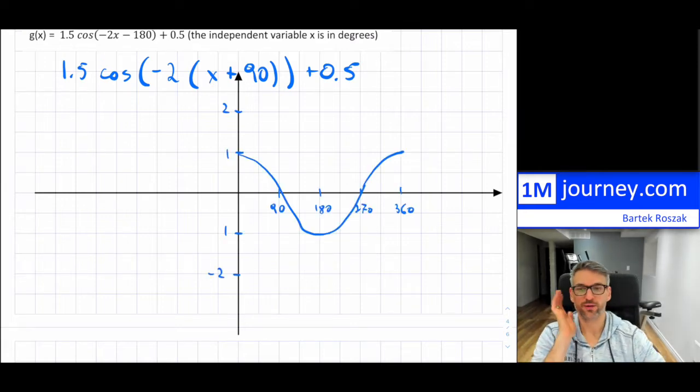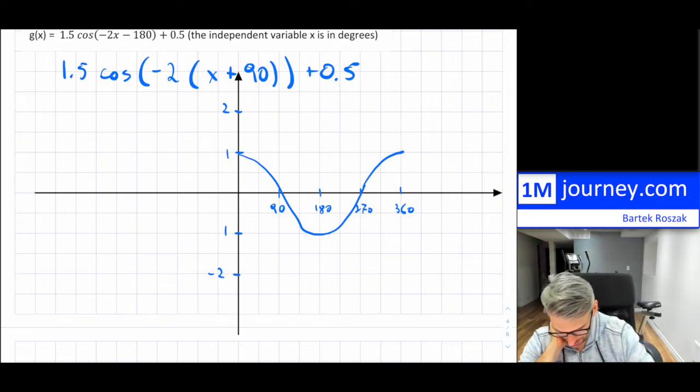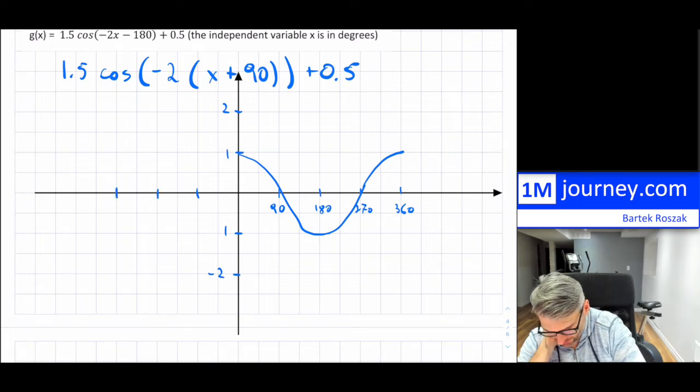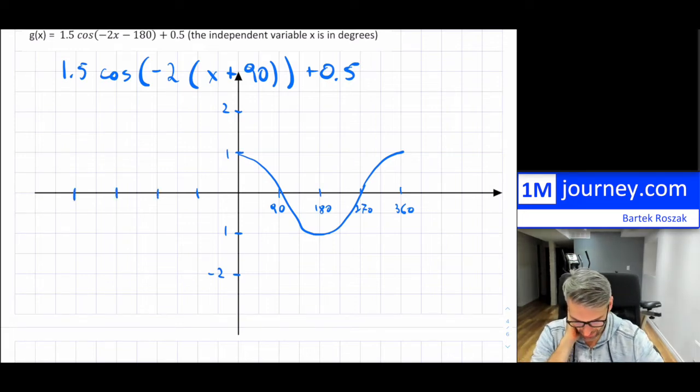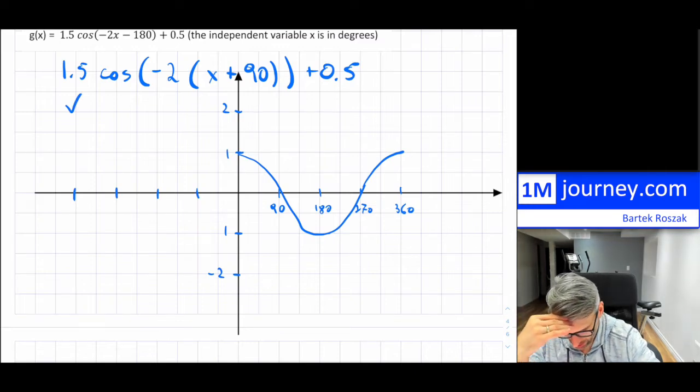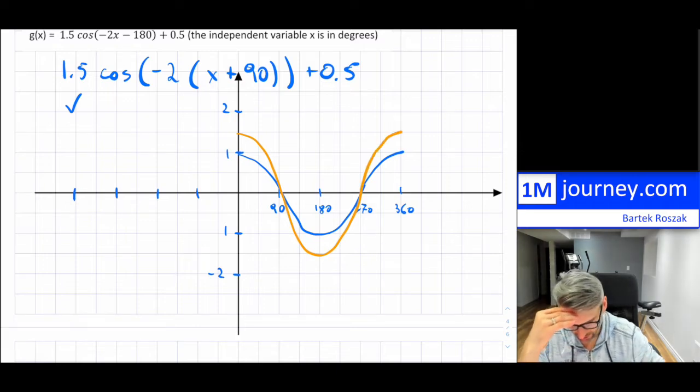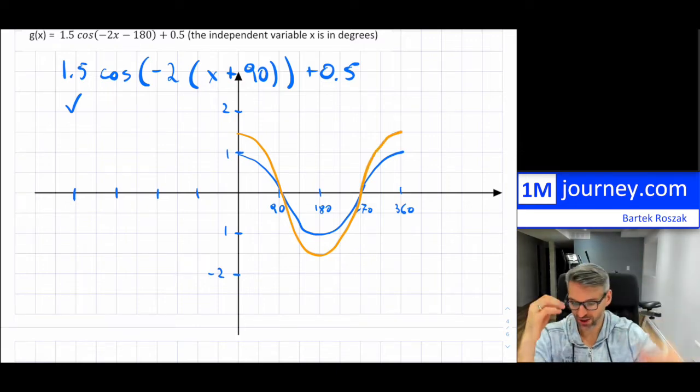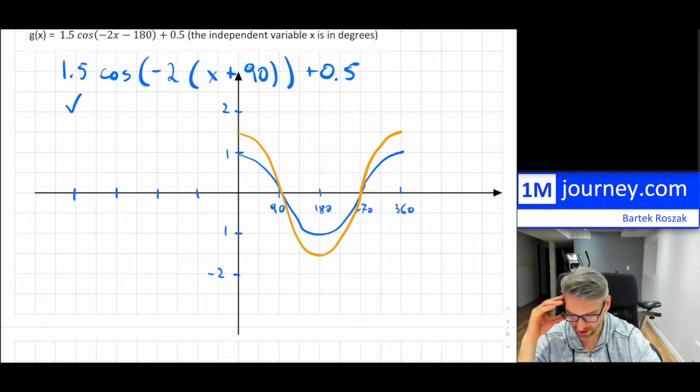All right, so here you go. So here's your cos function, okay? And so it goes in the negative direction there as well. I put it in degrees. And so now we can complete the whole thing. So this is 1.5. Well, the only thing that will do is it's going to stretch this out, like this. All right, so it's going to look like that. It's going to be a stretch out, 1.5. There's no reflection. It's positive.